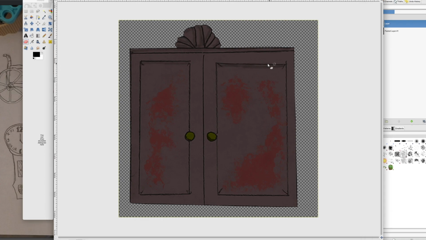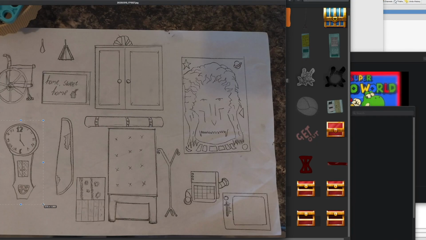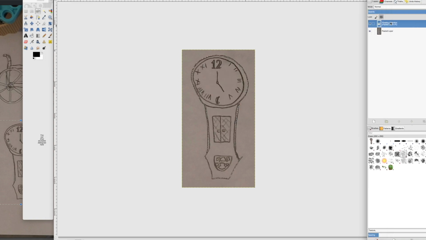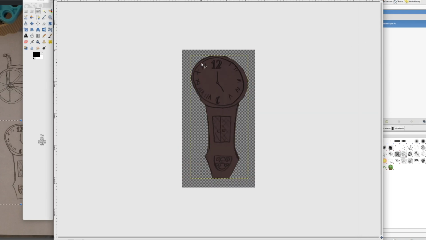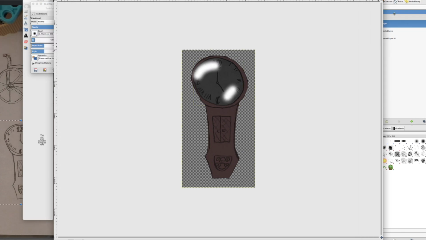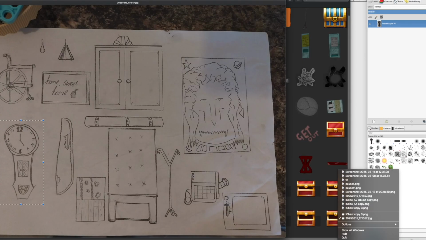Next object, which will be this clock. Clock went all the way around again. Cut out the object. Remove the transparency. I think I ran it twice there because I made a mistake. Colorize it to brown, and then we take the face of the clock and make that a grey-white colour. And again, as I did with the other objects, I've gone for that sort of shimmer, which looks like a reflection of light on the parts that might be made out of glass.